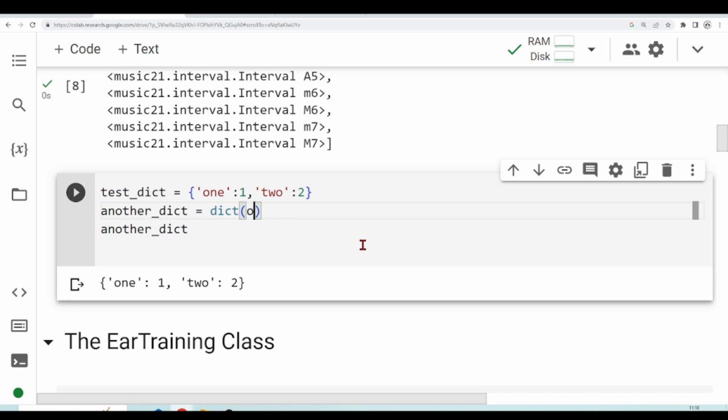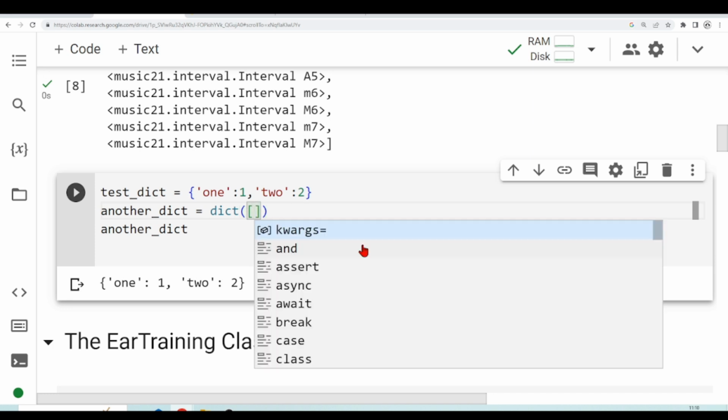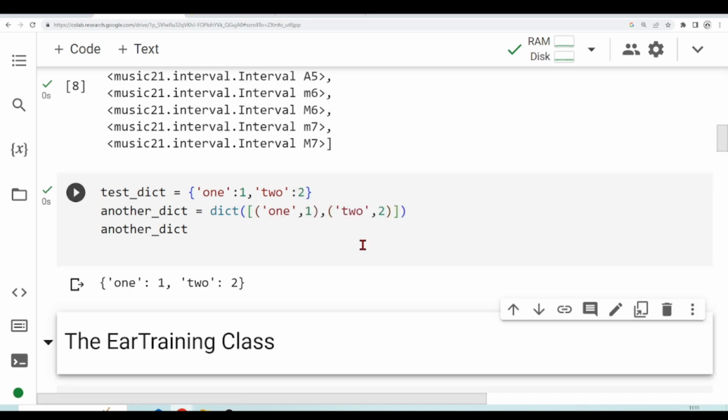Or we could also pass string 1, integer 1, string 2, integer 2. So these are many ways how we can create Python dictionaries.